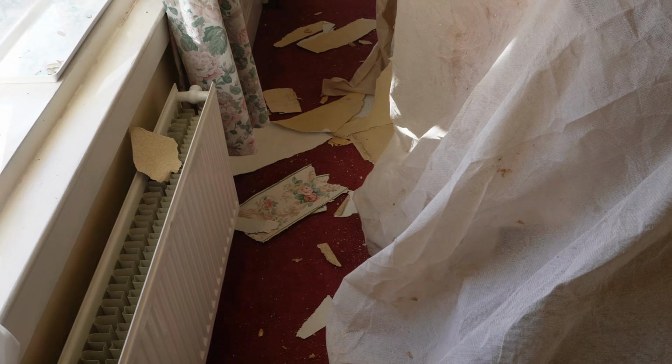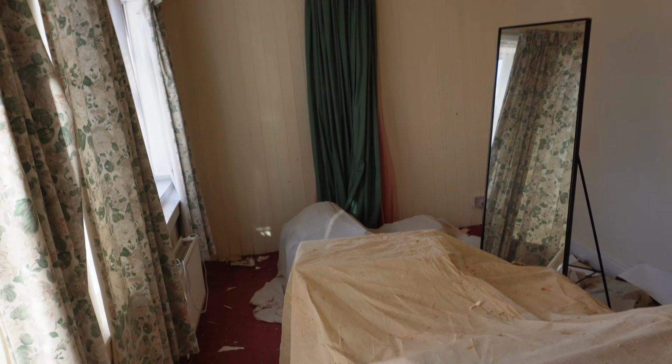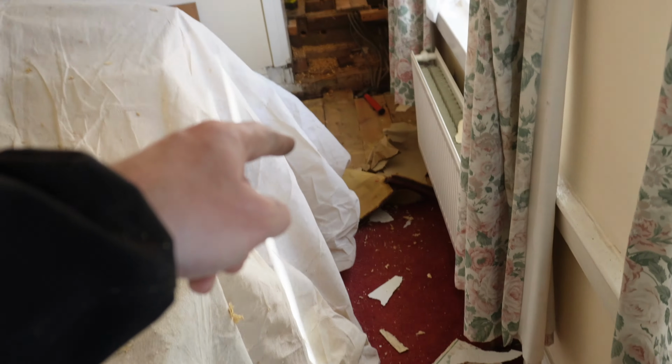What we're going to have to do now is cut the carpet, because like I said, the customer said we can do what we want in here, because all the panelling's going. So we're going to cut this carpet out and get it out of the way, because there's a load of stuff underneath here that's staying. Then we're going to make a channel all the way through, all the way down here, and then we can drill all the way through, because the joists run that way, if that's right.